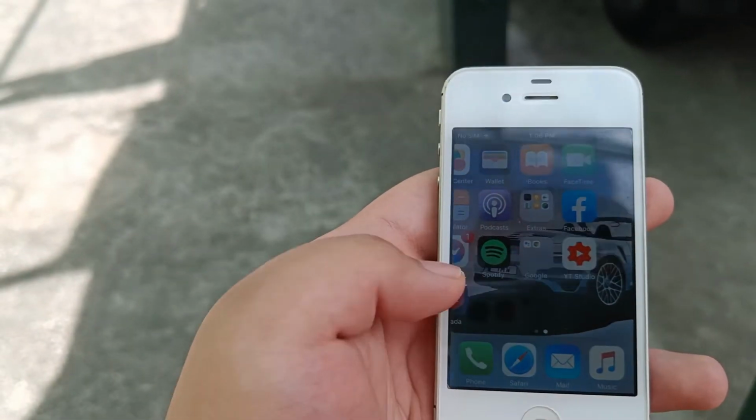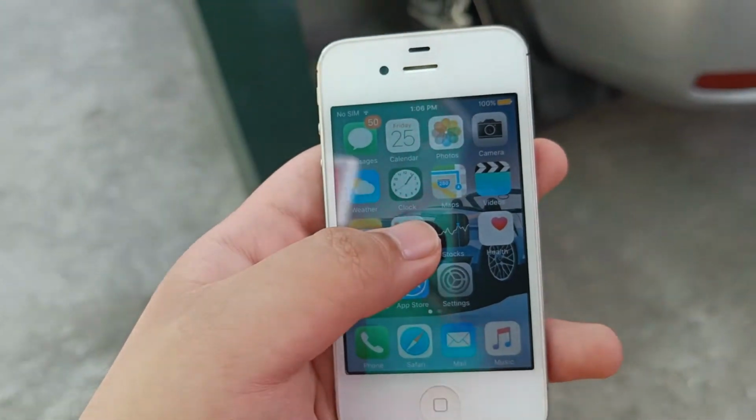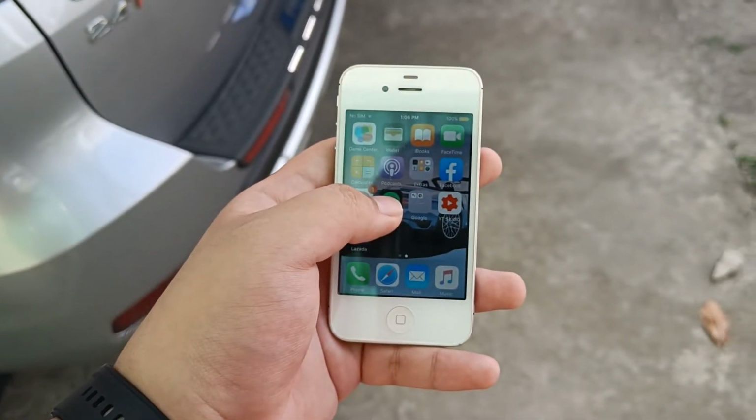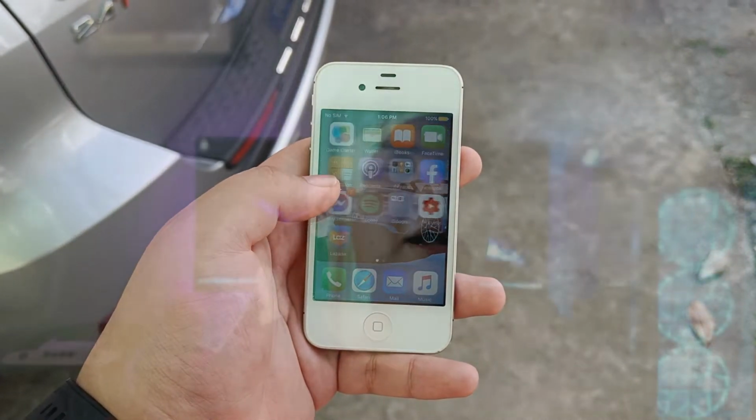So, why do I recommend buying this over iPhone 5S or iPhone 5C? So, the problem is that iPhone 5S doesn't update too. And the problem is that ito guys is mas mura siya. Pero pag may pera pa kayo na extra guys, mas gusto ko pa talaga guys mag iPhone 5S or 5C kayo. Kasi iPhone 5S at 5C is mas maganda talaga siya and mas usable siya.